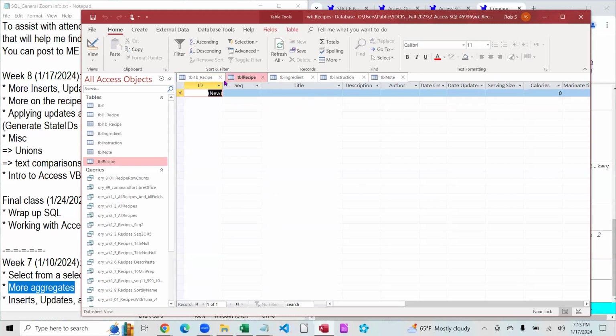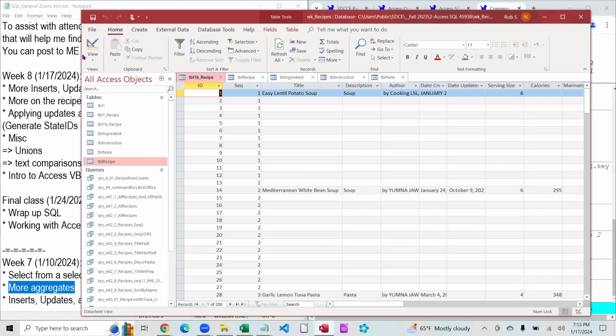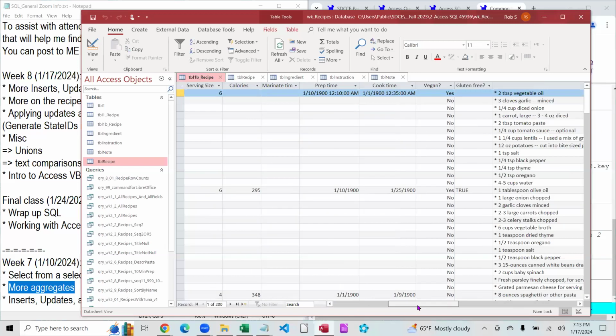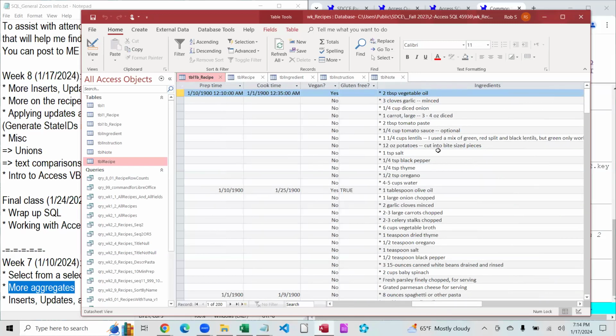I cleared out all the data but kept the structure. I also added a couple of new fields in here, which I'll get to in a moment. I added 3 new tables aside from recipes, so technically 4 tables. The idea was that anything that has multiple values here, I wanted to apply it. This one, even though it looks like there are multiple values, yes, no, no, no, no, the no was basically sort of a null.